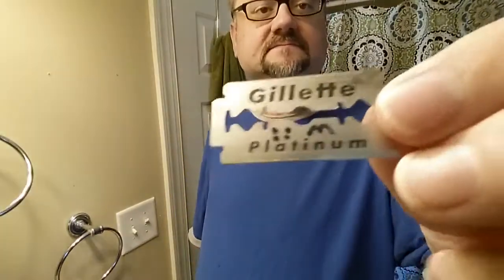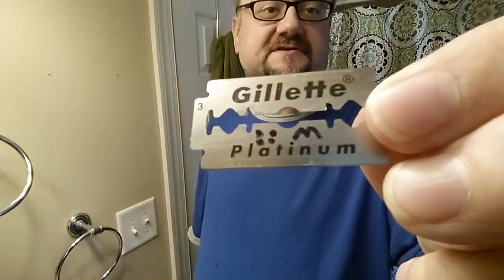22 uses, going strong. Gillette Platinum is a blade that is hit or miss for me. Either it's amazing or it's just so-so. That's my marathon one, so we'll see how long he'll go.